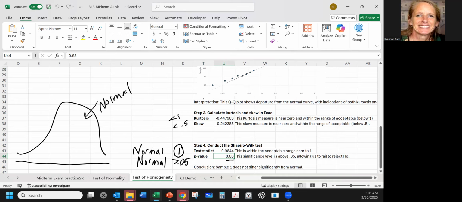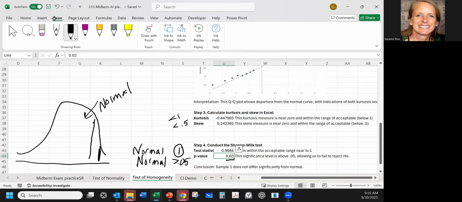And we can see that the p-value shows that, if this is the cutoff point for 0.05 and our shaded region is over here, we can see that our test statistic, 0.96, is falling. Our W statistic is falling here in the fail region.